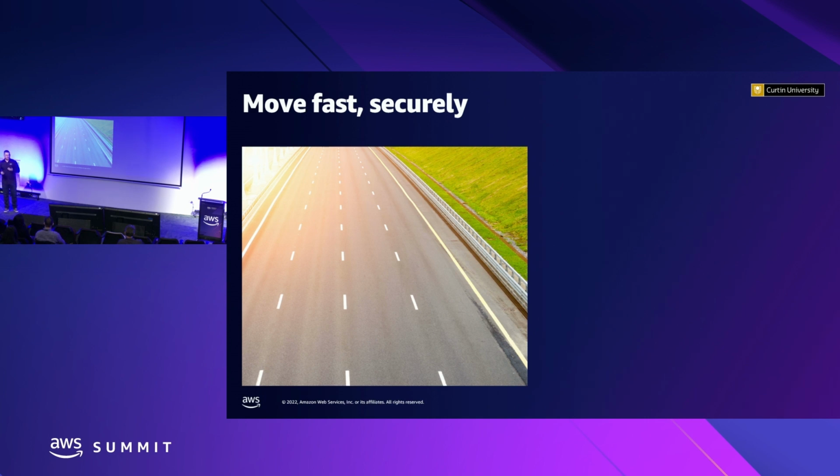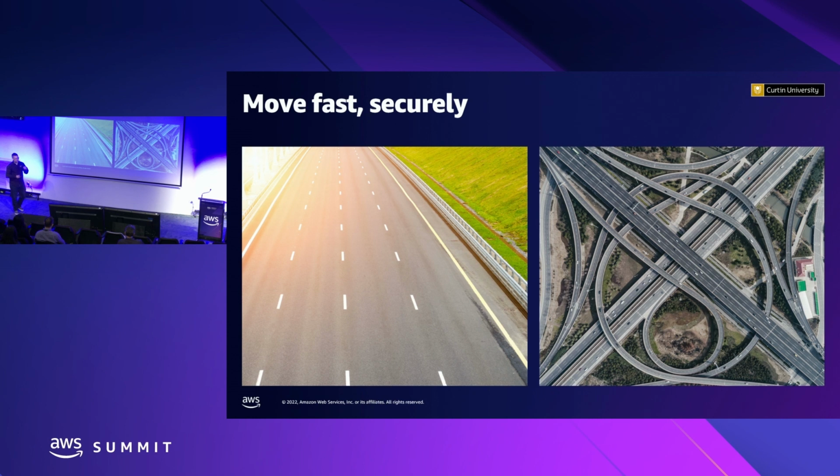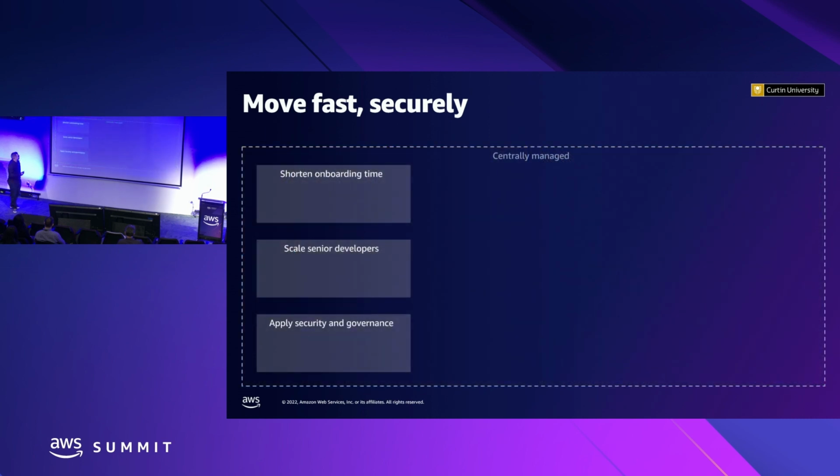But that's a little bit simplistic. As a central team, you need intersections. You need the governance, the security. And the challenge that we tried to address with Curtin was how to get those necessary intersections and have them flow into the development environments. So, thinking about those two things, let's look at these challenges.